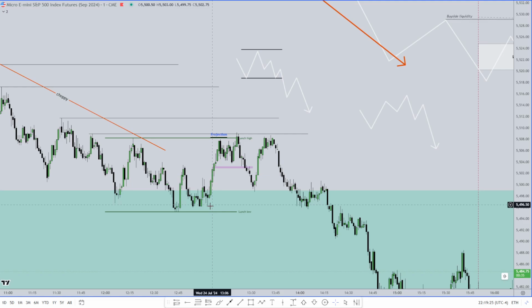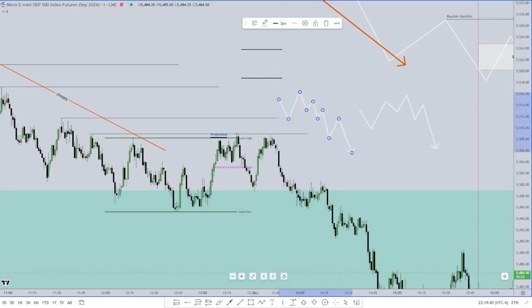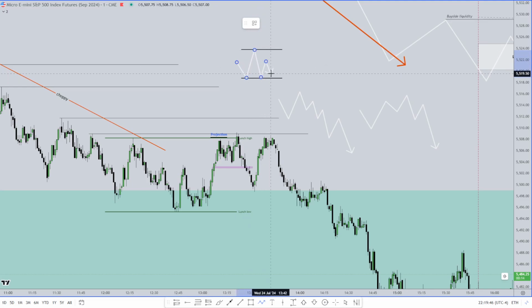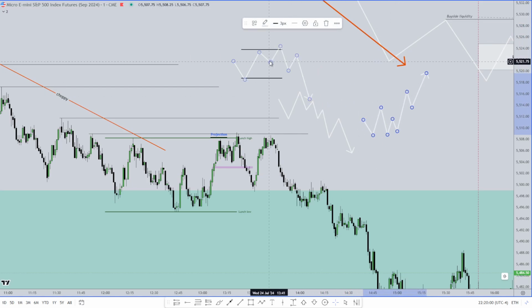It stays internal. So when price makes this bullish move internal on this time-based range, if we wanted it to be bullish, we would need to see it break the high of the range. So in this example, internal, we would need to see it break the high of the range to revisit. Until then, we're also anticipating it could do this: sweep the high of the range, come back inside, and go bearish.